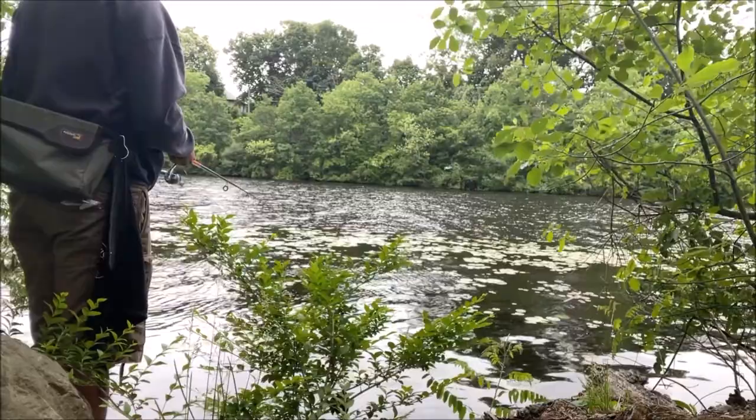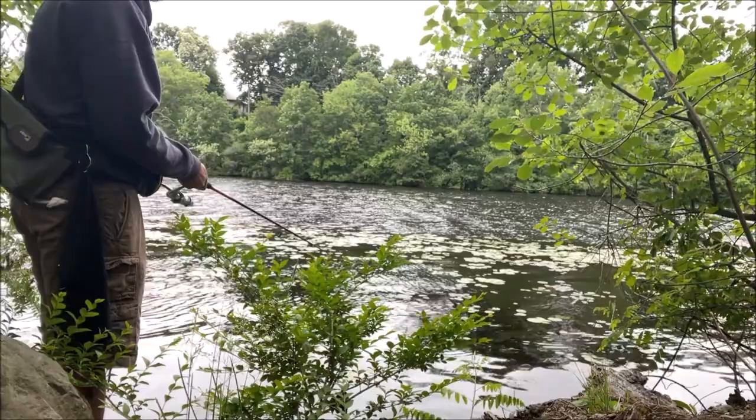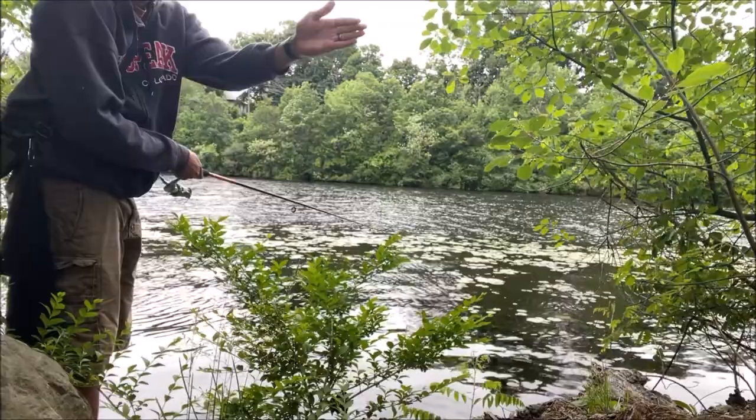About this, I don't know if you can see it that well, the mouse is actually pushing up against the lily pads and gently pushing them aside. So it's like, hit something, push it aside, move forward. Hit something, push it aside, move forward. It's like it's wiggling its way through all the structure.